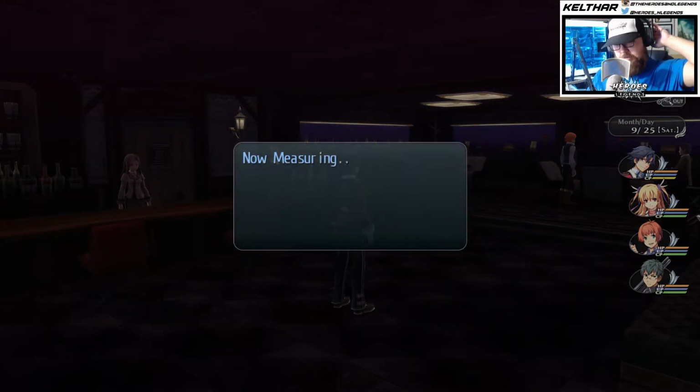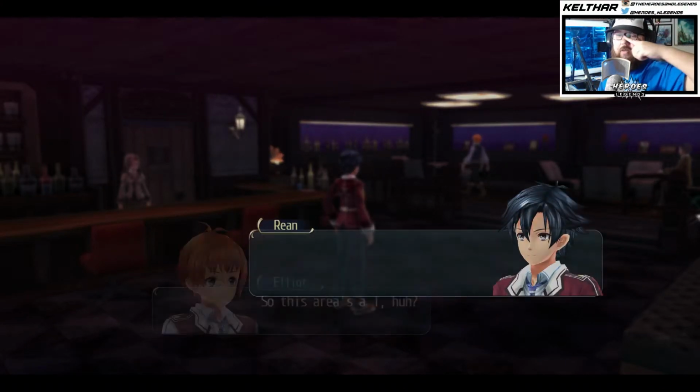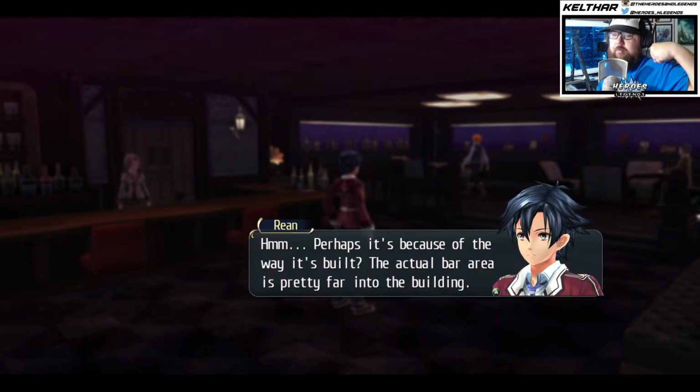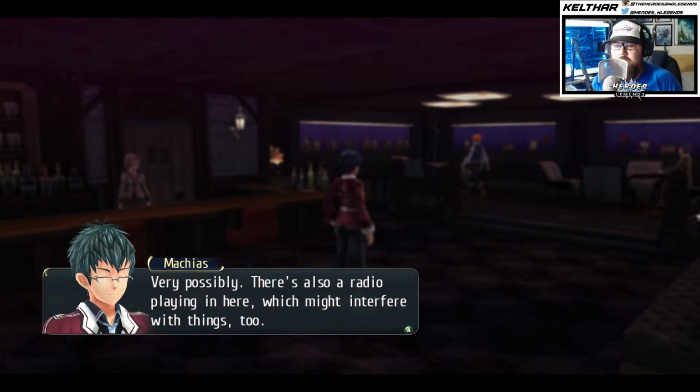Wave detector. Measuring. Oh, level 1. So this area is a 1, huh? Perhaps because of the way it's built, the actual bar area is pretty far into the building. Very possible. There's also a radio playing in here, which might interfere with things too.